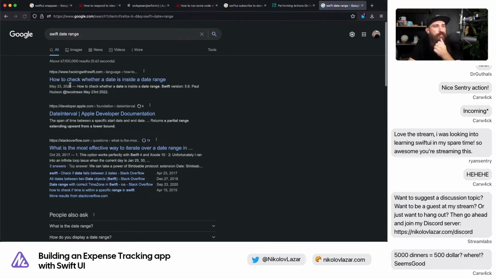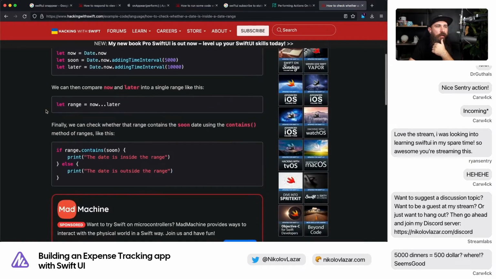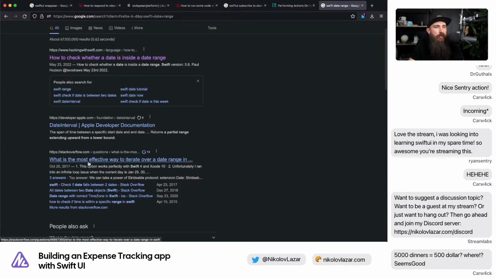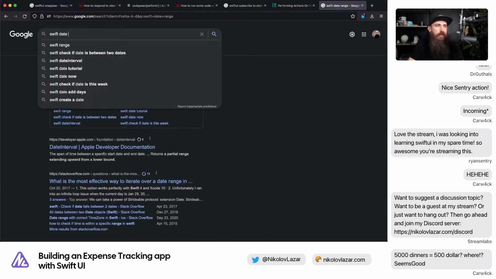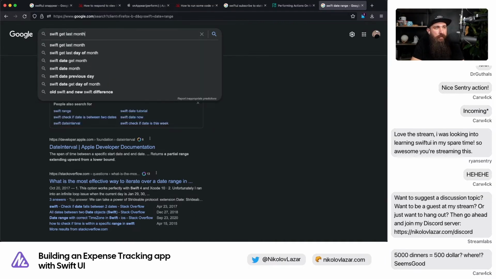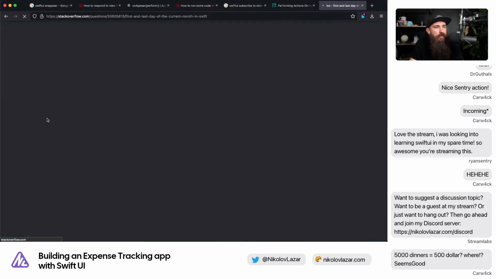Yeah, how to check whether the date is within a range? No. Oh, wait a minute. Like Swift get, I don't know, last month range. Find first and last day of the current month.